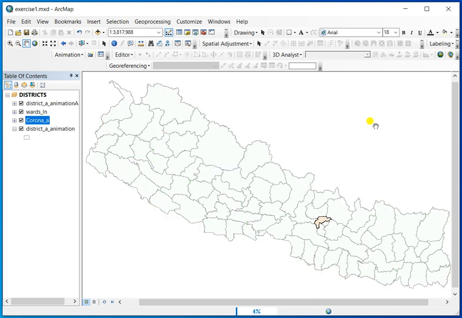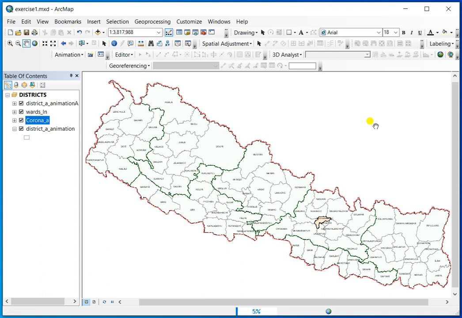So now it is creating our animation file.